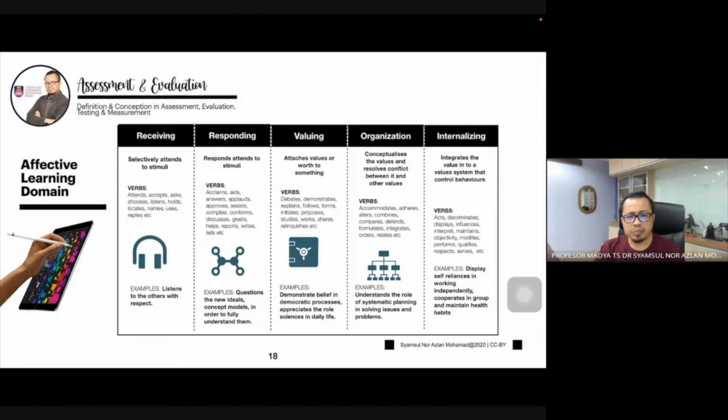So I put some values to her because I want her to demonstrate very good ethics and behavior in dealing with throwing litter, not easily throwing litter at school. So what I need to do here is, when she starts receiving and responding, I put a value on that particular manner. I need to initiate something.